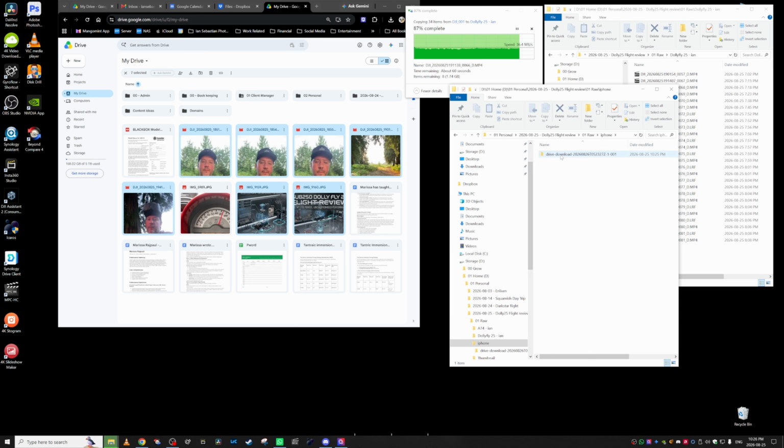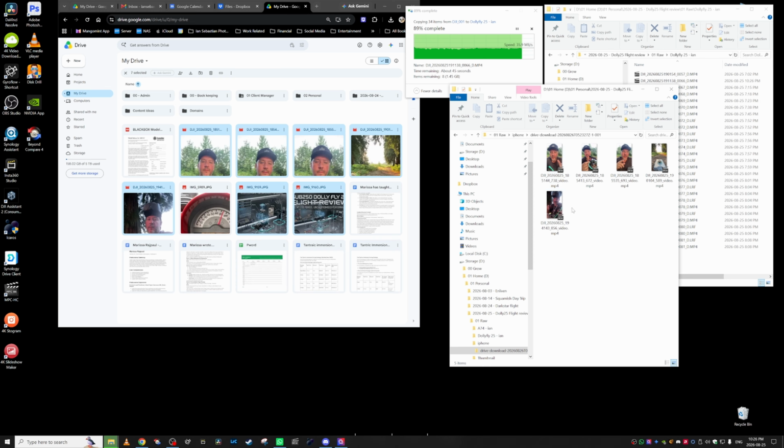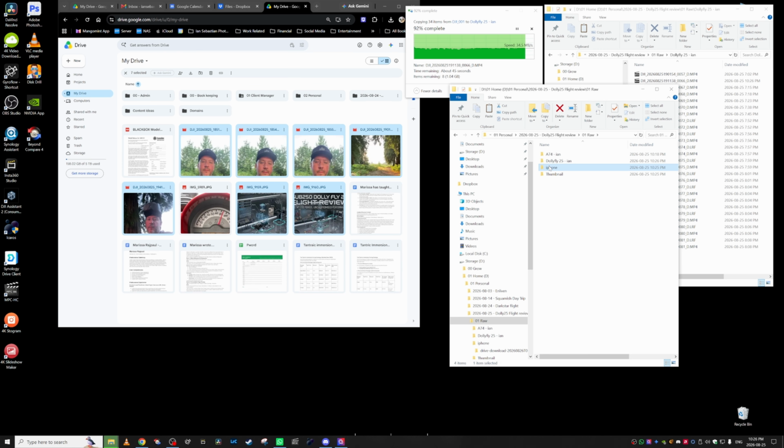Now I'm noticing there's one thing that I don't like. I hit iPhone and then it's got this folder here. It's kind of messy. It's one extra folder that I need to click into, and I don't like that. So I'm going to click into this folder. I'm going to hit Control A. That's going to select all of the files, all of the video clips that are in this folder. I'm going to hit Control X. That's going to cut them out of this folder, and then I'm going to go 2 folders up. I'm going to go back to my iPhone and I'm going to paste them into this folder.